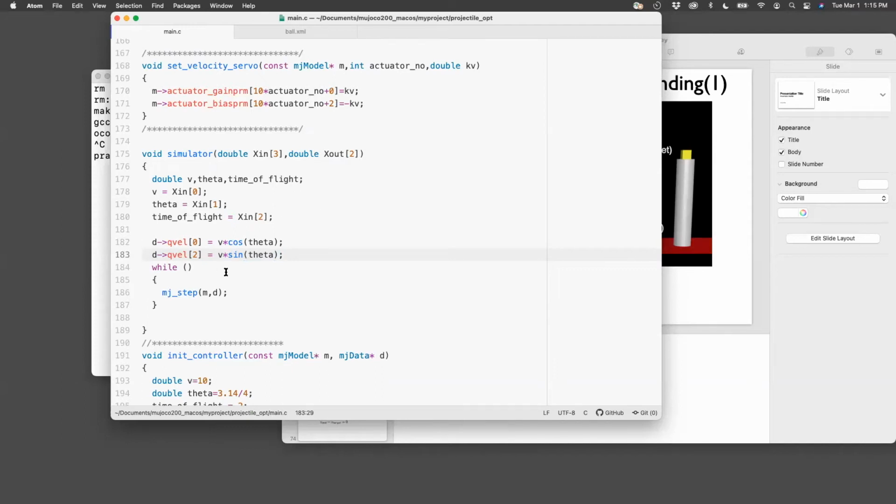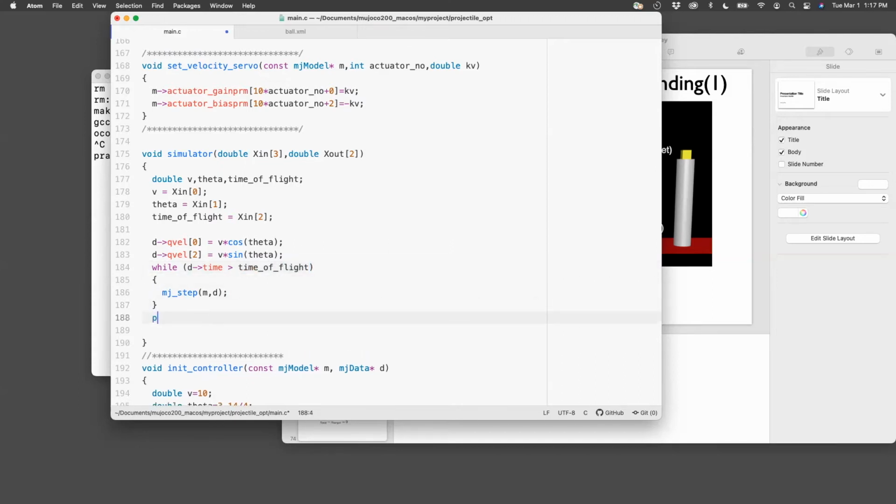Given this initial condition, this will integrate till d time, the variable within MuJoCo which keeps track of time, is less than, or this should be a negation, so it should be greater than time of flight. Okay, so how do we check this?